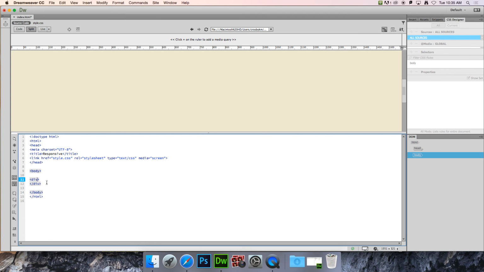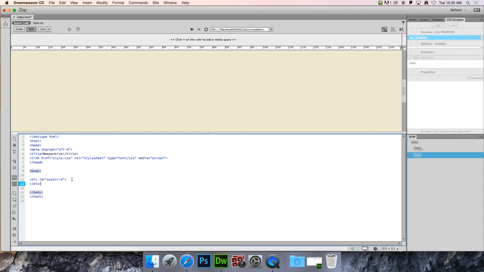Because I'm going to be making other divs for like the 2/3 layout, the half layout, the full layout, things like that. So I'm going to give this one an ID. So I'm going to just add, under the first div, in between the div and the closing arrow, a space. I'm going to say ID. It's got an autocomplete, and then I'm just going to hit return, and it's going to be ID equals and then 2 quotes. And in between those quotes, I'm going to give it its name. I'm just going to call it 1/3, no spaces. Spaces can get you into trouble with your styling, so always leave out the spaces.